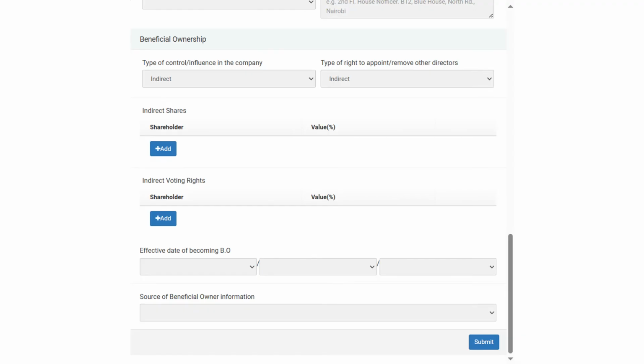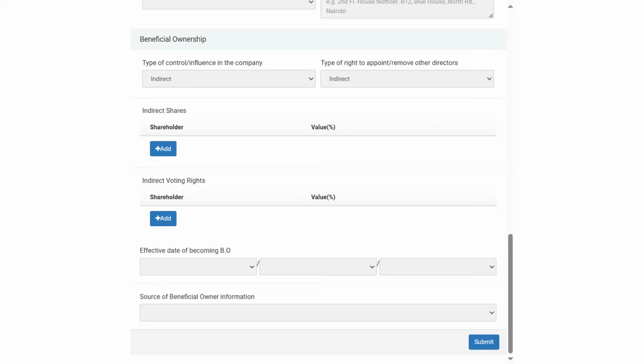Again, for beneficial owners, after entering their personal information such as name, ID number, address, passport photos, you also need to choose their beneficial ownership. Do they control the company directly or indirectly? Are they shareholders? Do they have indirect voting rights? Direct voting rights means that you get to vote directly in the company in case of any company decisions.